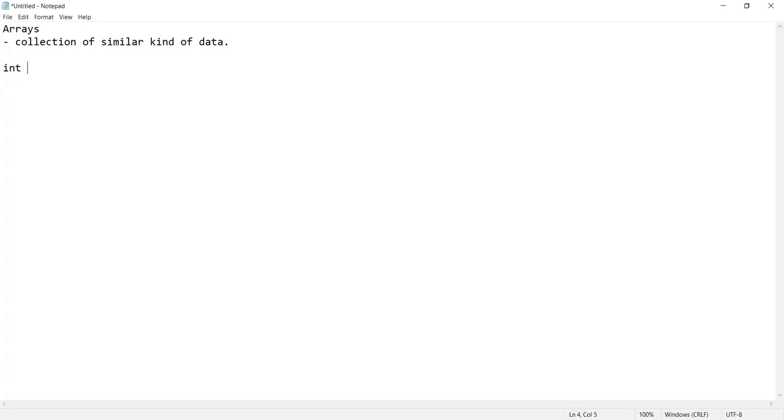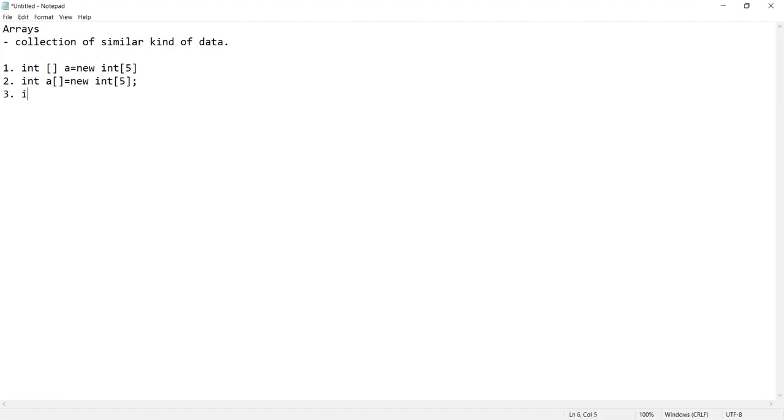There are various ways through which you can declare an array in Java. The first method that I'm going to use is new, and integer, the type of the array, then blank square brackets, the name of the array variable, then new integer 5. This is the first method to declare the array, and I have taken the example that I wish to declare an array of 5 integer elements. Now the second method to declare the array is, you can declare it like this.